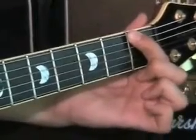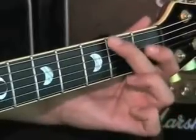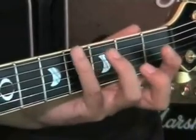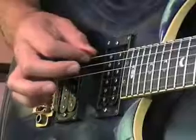So if you use your plectrum to give that string a pluck, and then you can use your middle finger to step onto fret 2, and then the third finger onto fret 3, and the little finger onto fret 4. Good. And then once you've done that, you can step backwards. Fret 4, fret 3, fret 2, fret 1.